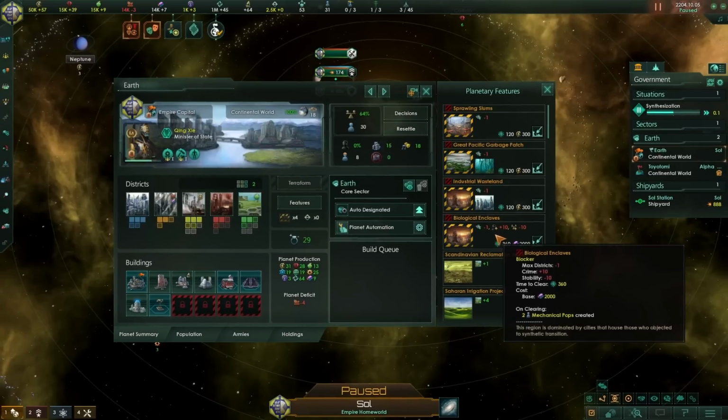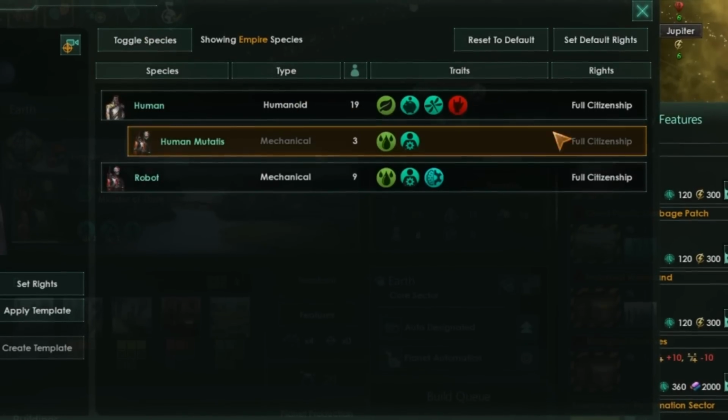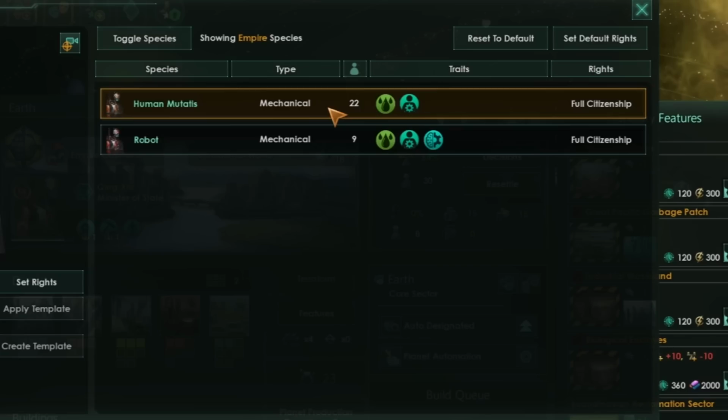Every month, some number of pops will be digitized, and you can see that happening in real time as your biological populations change over to their new synthetic way of life. At the end of every month, these numbers will shift around, until eventually no biological pops are left in your empire.